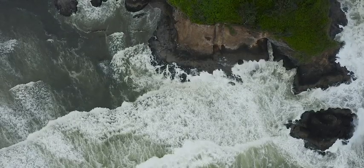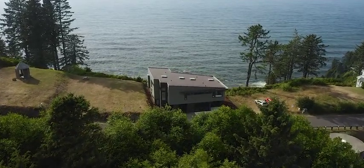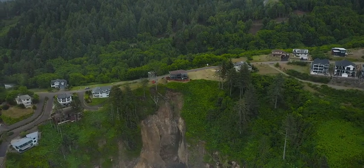I hope the future owners of this house enjoy it as much as I do — treasure it as much as I do, and find it as special a place as I do. I really think this is a special place on the planet. You'll see a beautiful view, and I'll put this view up against any other. And you get to live here and see it every day.